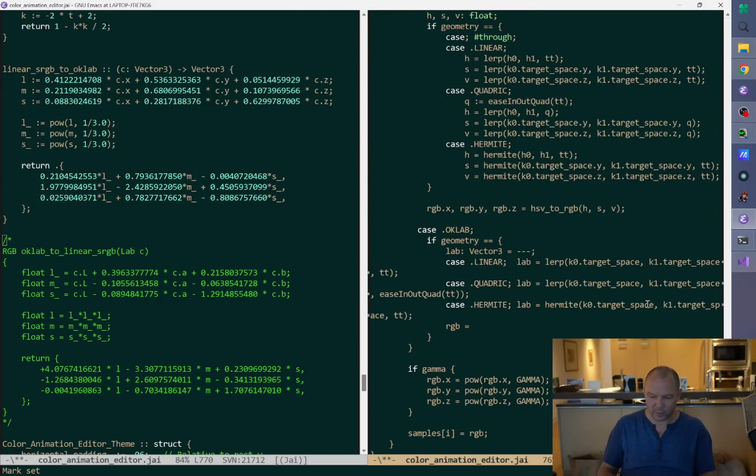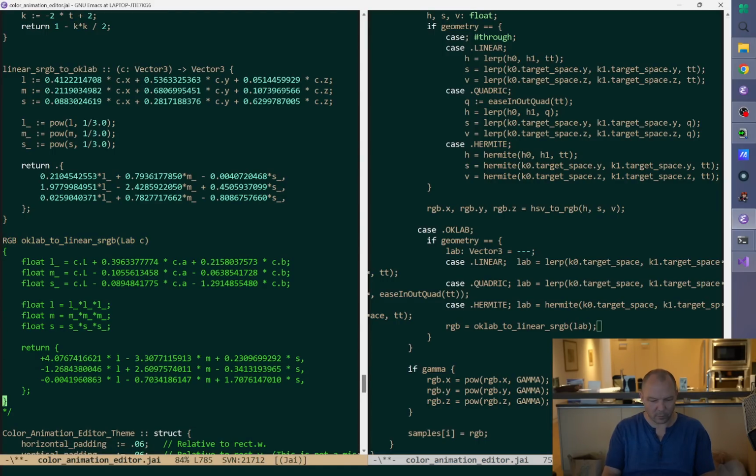Okay, so RGB equals lab to linear sRGB. All right, so let's do this.